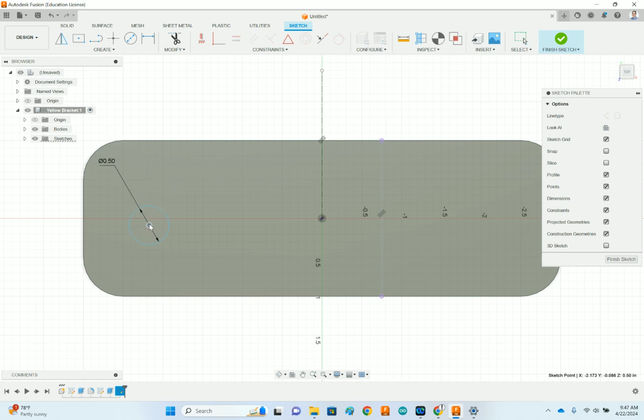So I'm going to move it down to where it's approximately horizontal, like about right there is where we want it. And then I'm going to actually force it to be in the right place. First, I'm going to choose this constraint up here, the horizontal vertical constraint. I'm going to click that center point, and then I'm going to click the origin.